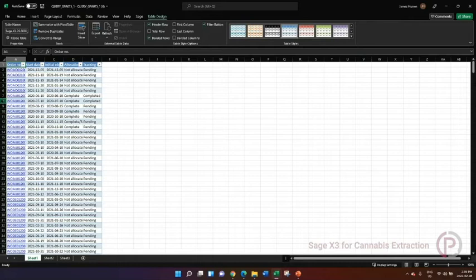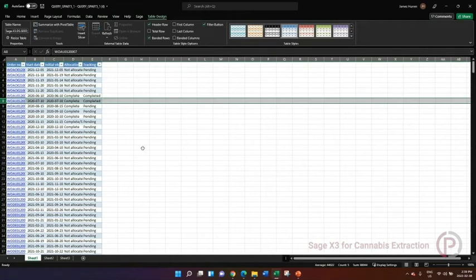And here we are. So this is the query that is available. If we want to work with this information to create a custom type of report within Excel, we can do that. When changes are made within Sage X3, this table will update. So what I want to say is we first of all work with the information that is available. So I want to delete this line. I just hit delete. But I want to see if there's any updates to this query.